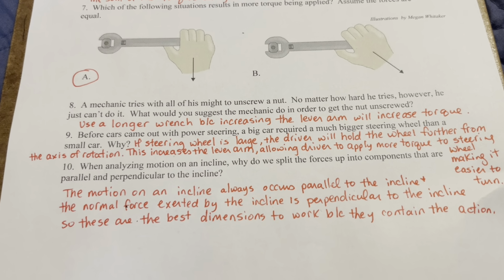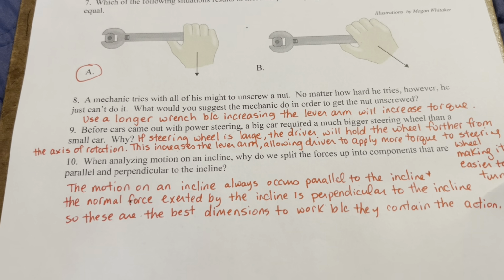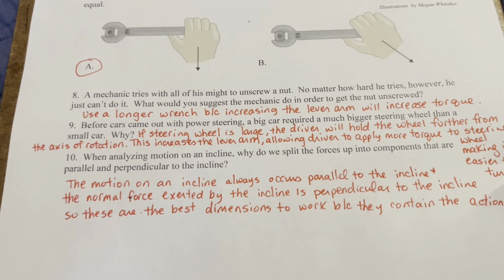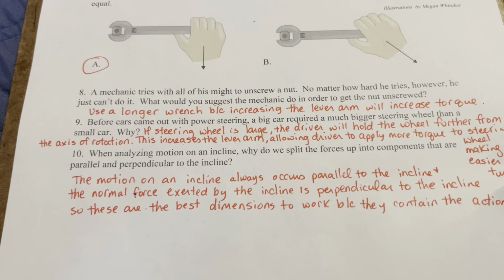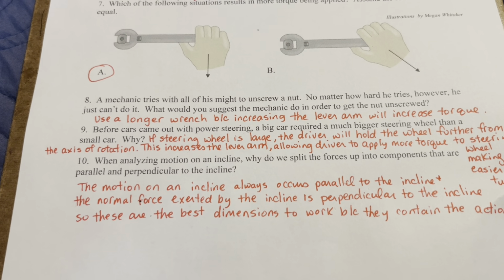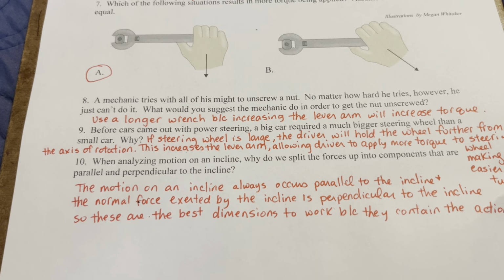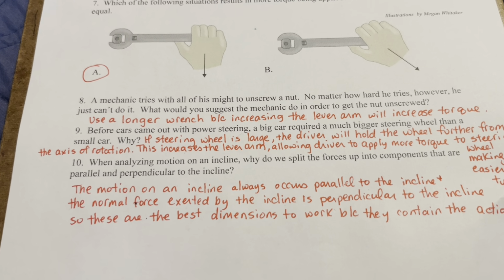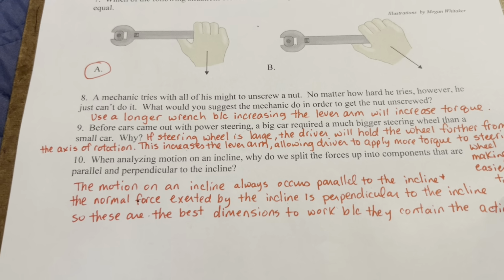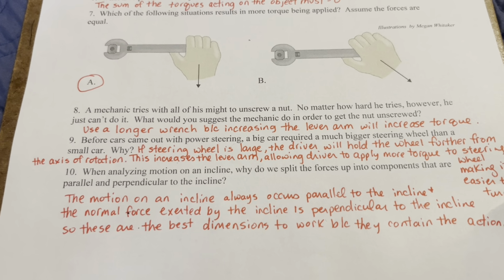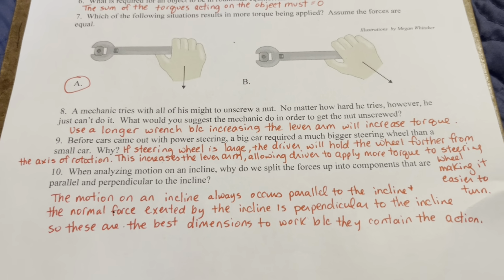Number 10. When analyzing motion on an incline, why do we split the forces up into components that are parallel and perpendicular to the incline? Well, the motion of an incline always occurs parallel to the incline, and the normal force exerted by the incline is perpendicular to the incline. So those are the best dimensions to work with.